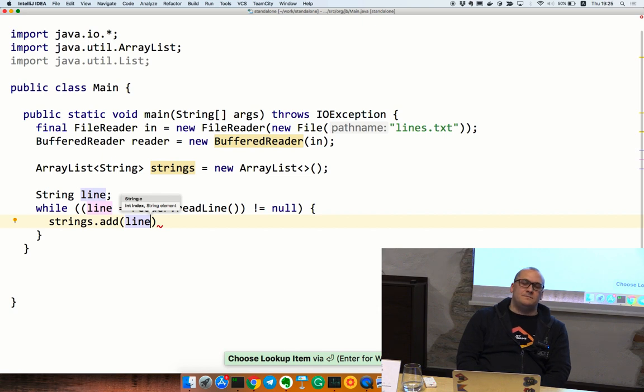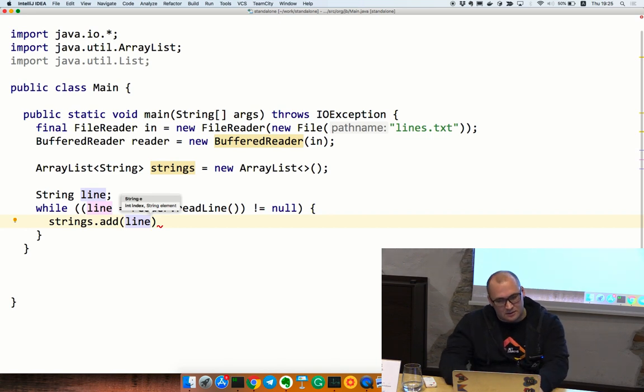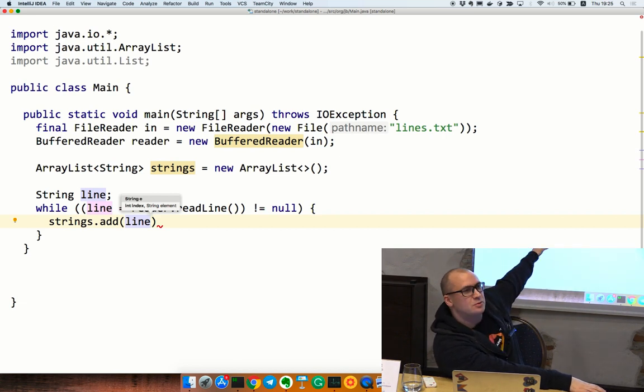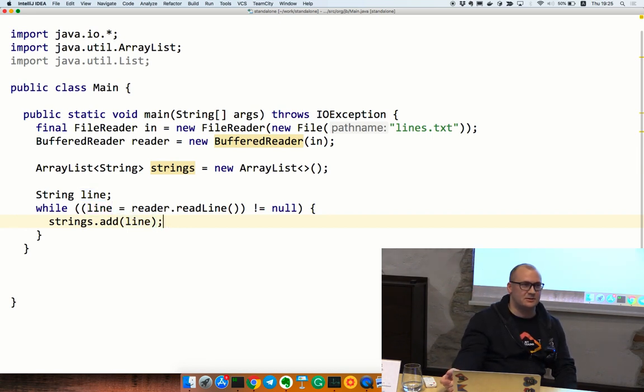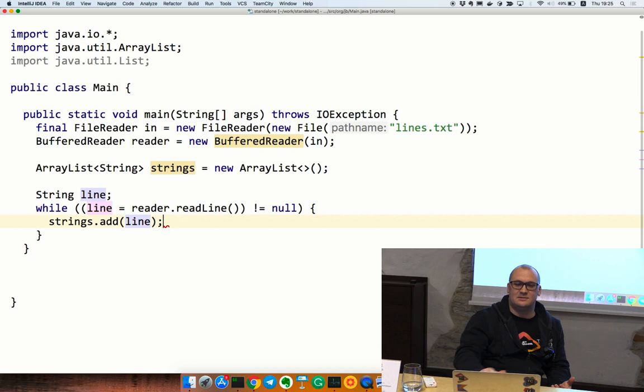Now, how many options could you think of to complete the statement here, to put the semicolon at the end? I once presented at some user group and we thought about 6 options. What strokes could you type now to actually close the statement? On the keyboard, command right and just type semicolon. I could put it right, it's just one character away from the place where I have to. Okay, you just press right arrow and semicolon. Right? Easy. Another option would be just type here, semicolon. Yes, that's the best one, semicolon.